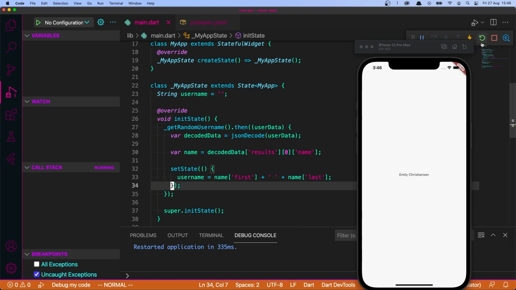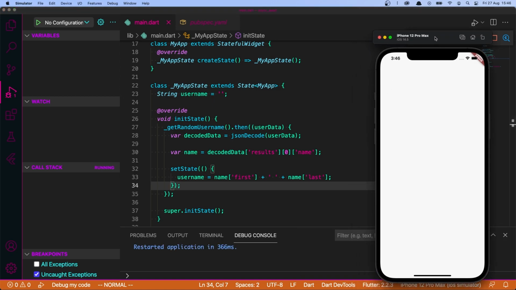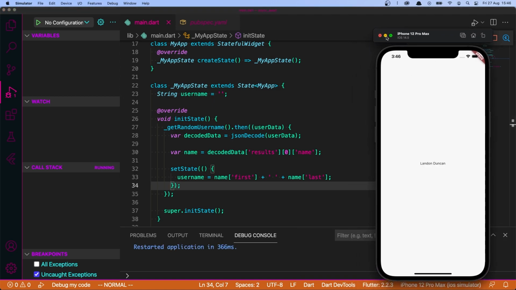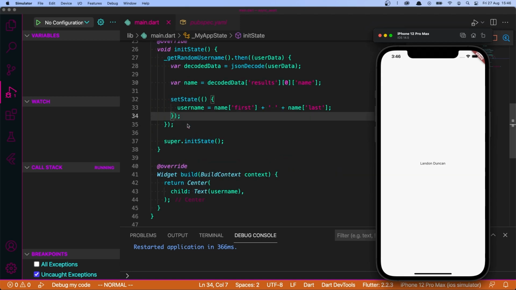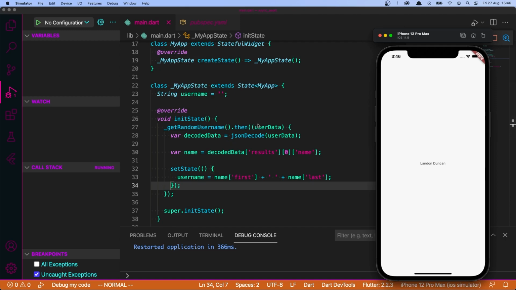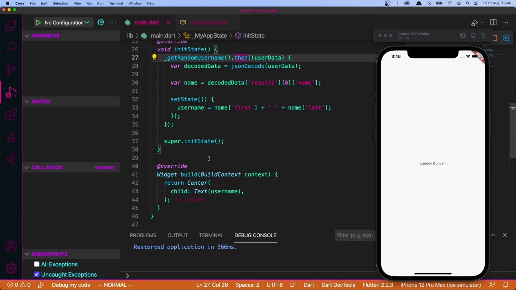And here it is. So now we are really calling a real service, and this is the way that you should work with it. As I said, you have two main ways to use it with widgets, for example, with then or with FutureBuilder.